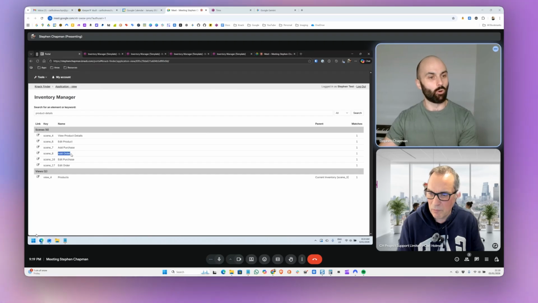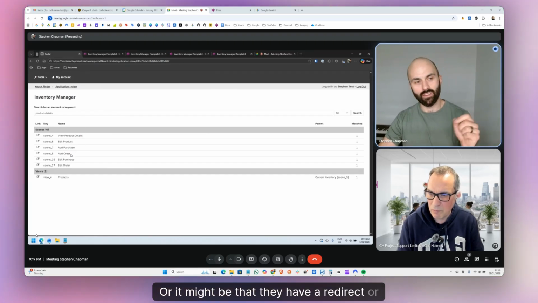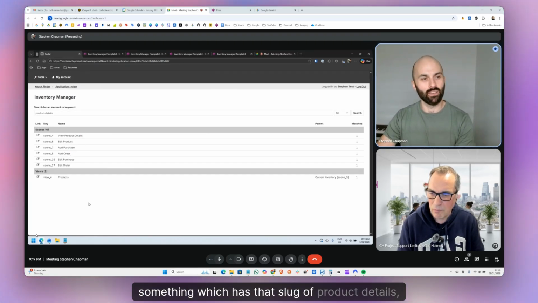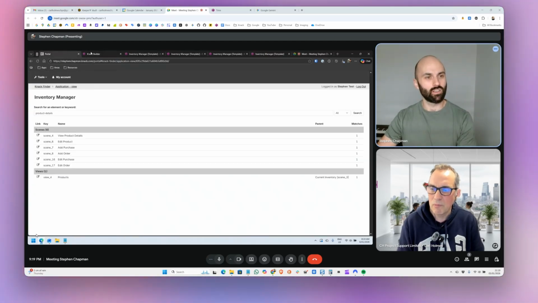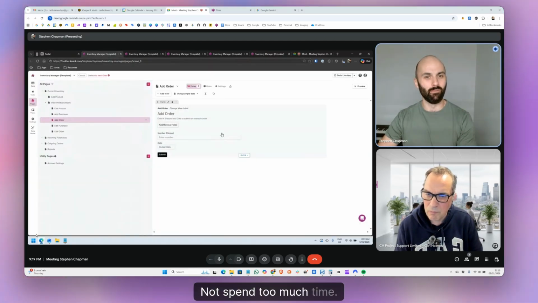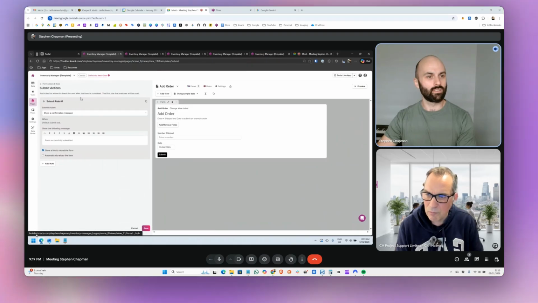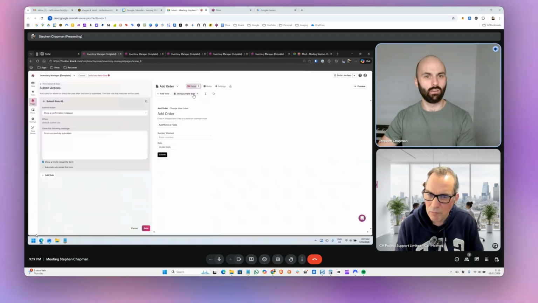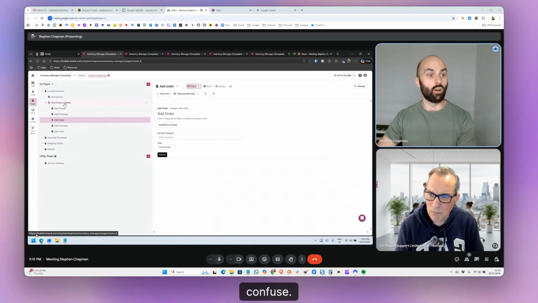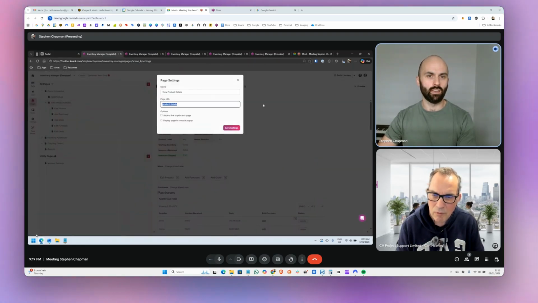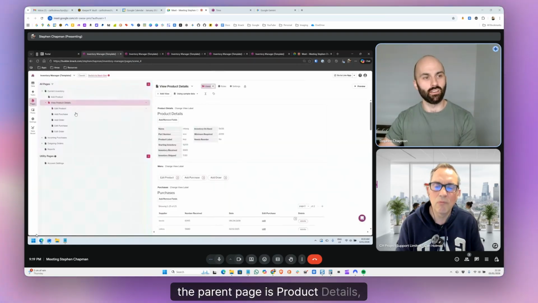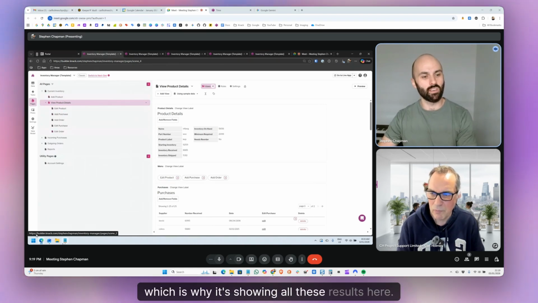Yeah, exactly. Or it might be that they have a redirect or something which has that slug of product details, which is why we might be seeing it in the add order. Let's just dive into that one, not spend too much time, hopefully. Oh, it's probably because the parent page is product details, which is why it's showing all these results here.